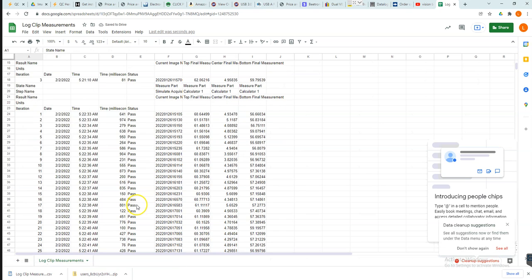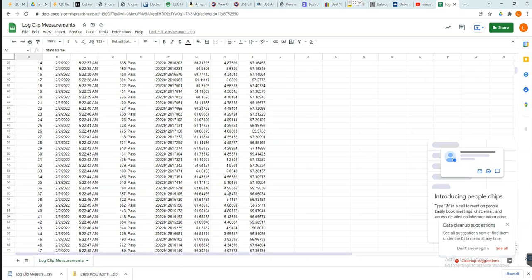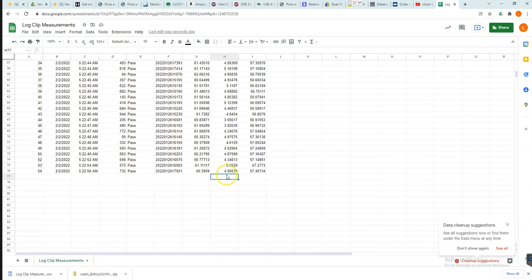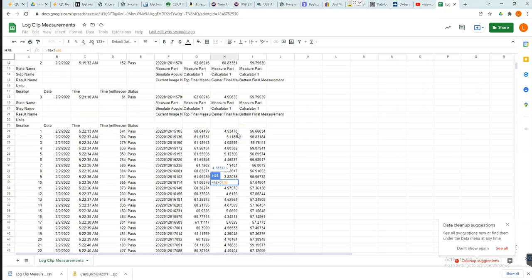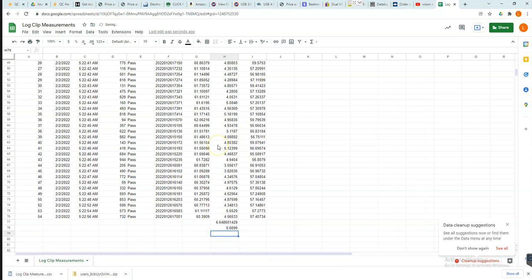So now, because I ran this continuously, there's lots of measurements. So then once we're in the spreadsheet, we can do things like find the average, find the max, min.